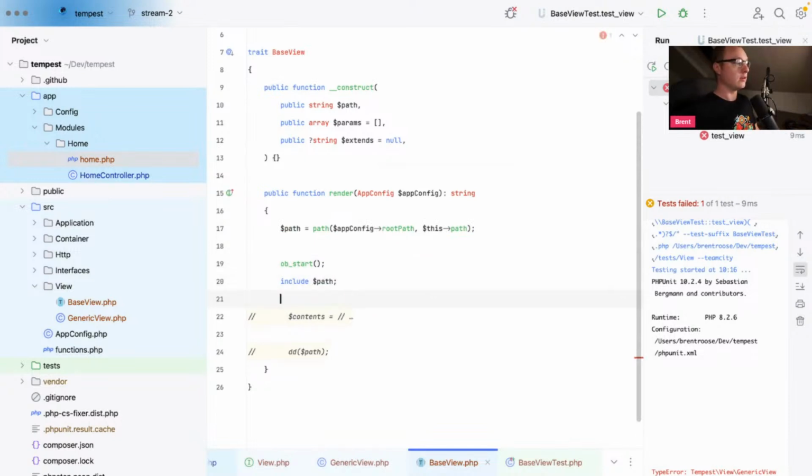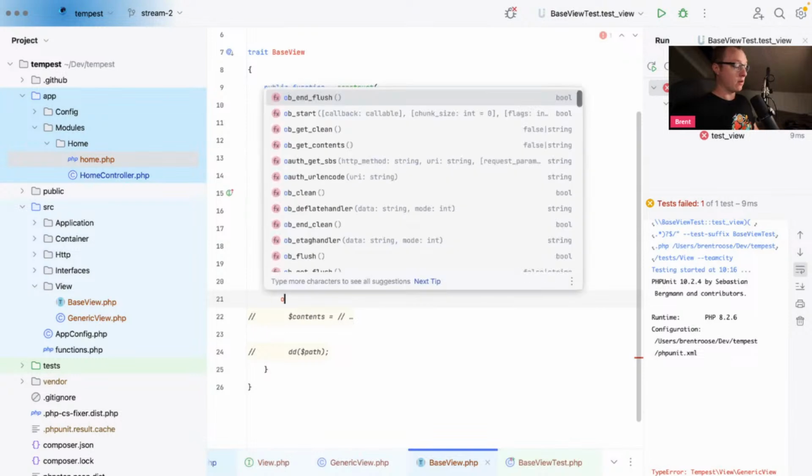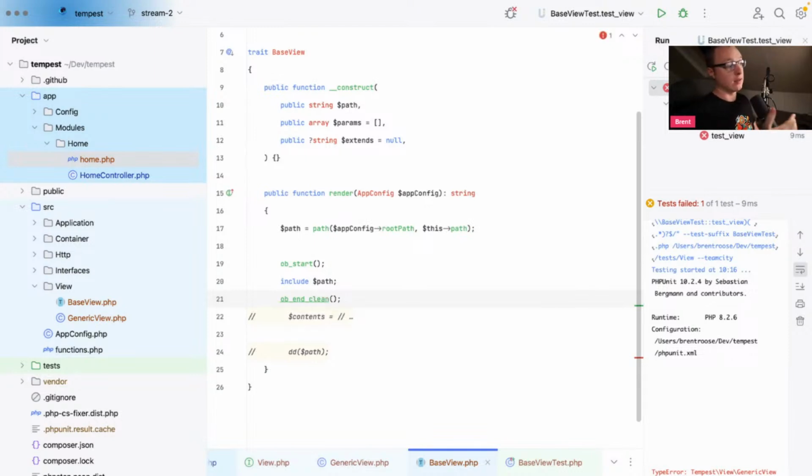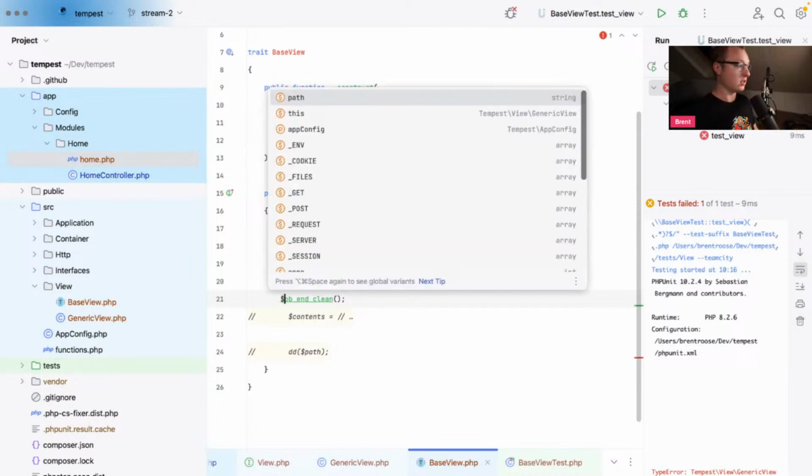And once you're done, you can call ob_end_clean, I think. This function will return whatever is in the buffer. It will also end buffering, and it will clean the buffer. You could also call flush, which means the contents would be flushed and echoed out to the user, which is what we don't want.